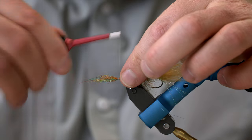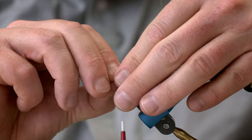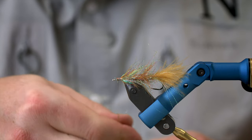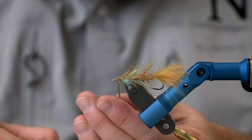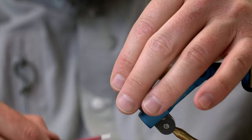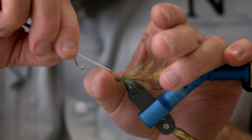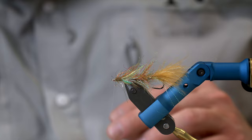A couple of loose turns, then tie it down, pull out all the things that don't attach, and fold back the dubbing. Bit more dubbing for the body. Everything back, and now, I should have done this before, but as soon as you're done with the dubbing, make sure you pull some of the dubbing out. Oh, that was a bit much. Oh, that's okay. There we go. Then another hackle.